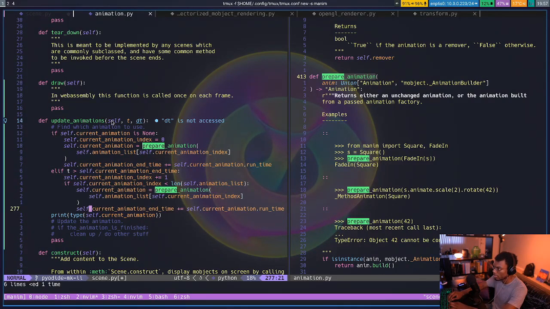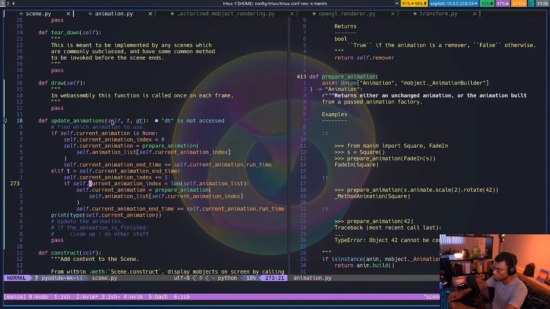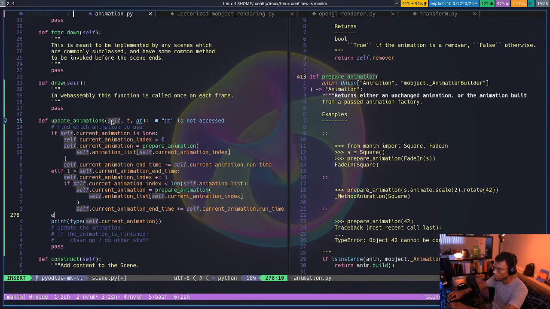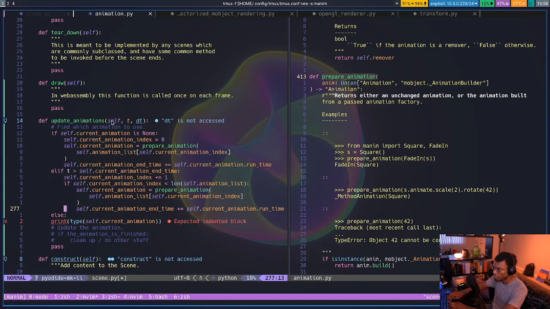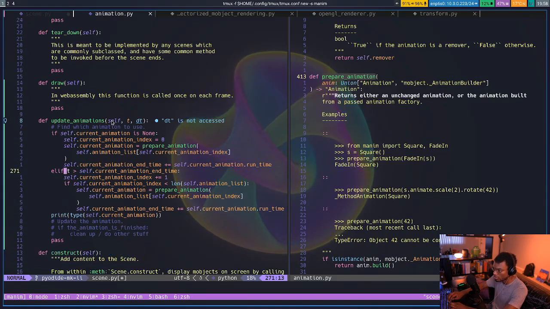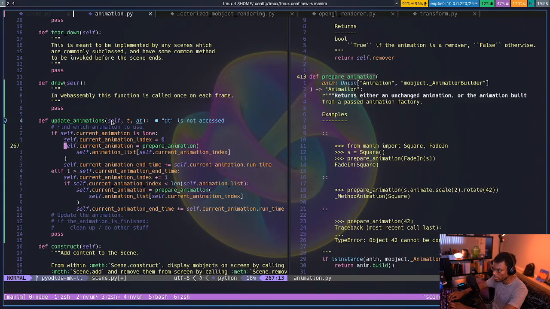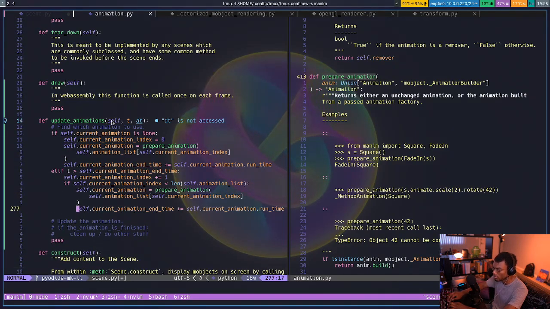Elif, the time is too high, then I also have to get a new one. And then else, in this case, I just have to update the animation. Oh wait, no, this shouldn't be else. Then here, I have to update the animation no matter what. Or do that step the animation or whatever.